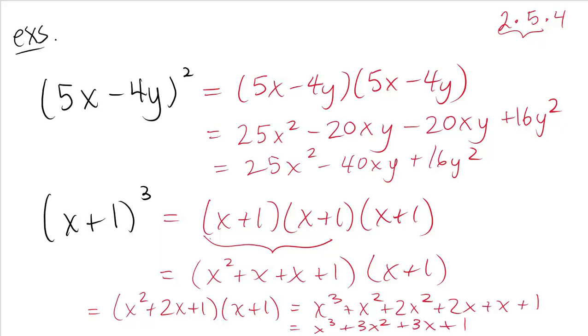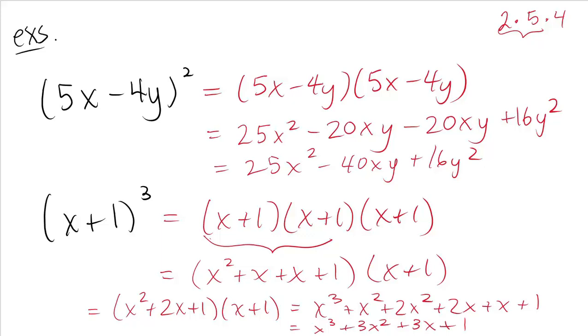Notice that you can't just cube each term because you get these middle terms when you actually expand the polynomial. There are shortcut formulas for raising binomials to powers. We're going to learn the binomial theorem at the end of the class. The rules for squares and cubes aren't hard to memorize, so you might choose to do that if you don't want to go through this process. For higher powers, we're going to learn this binomial theorem at the end of the course. I don't think we need to do any more examples because they're all basically the same kind of problem.